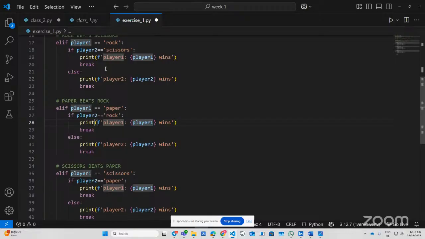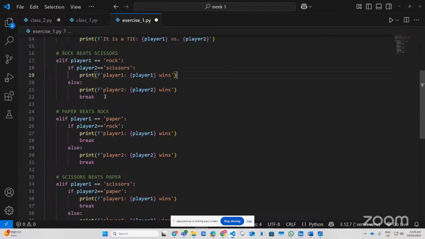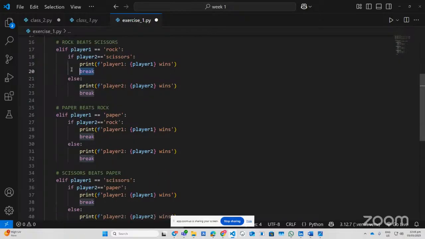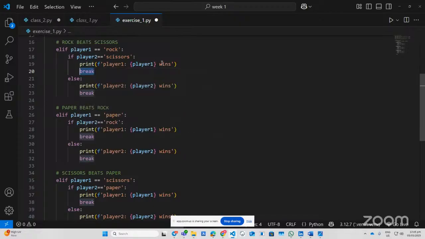You know what? Let's do it this way. I would like us to remove this, take off the rest, and then let's do it one at a time. The first code shouldn't even run. It shouldn't give us any output. I don't like how this breaks. If this is true, player one wins. If you resolve that first one, the answer is to break. It's fine. Else, if player two is not equal to scissors, then jump to the else statement, print that, and then stop.